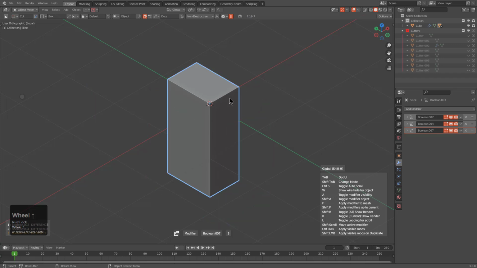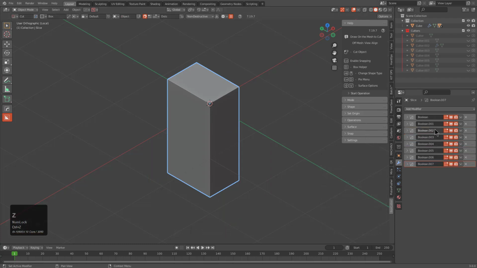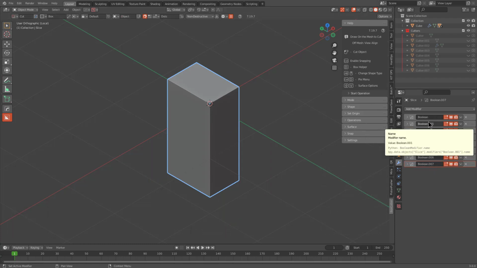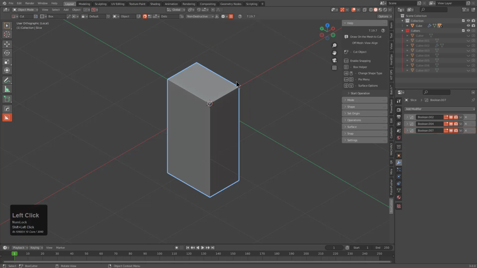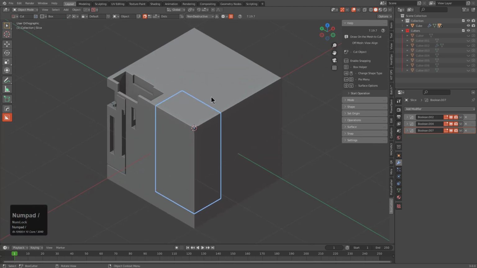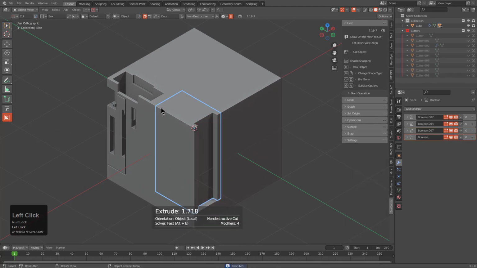So now we've gone down from 9 modifiers to, it looks like, only about 7. If we press Ctrl Z and undo, we can see what it was looking like before. It looks like we had about 8 modifiers. So just by shift clicking the Smart Apply, you can limit your slices to have only the boolean information that's pertinent to the slice at hand, resulting in something that's a little bit faster and more performant when working in the viewport.